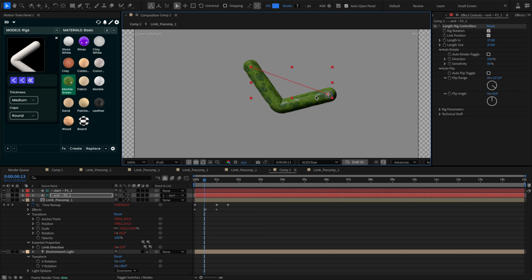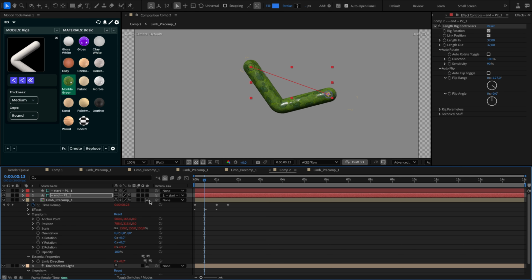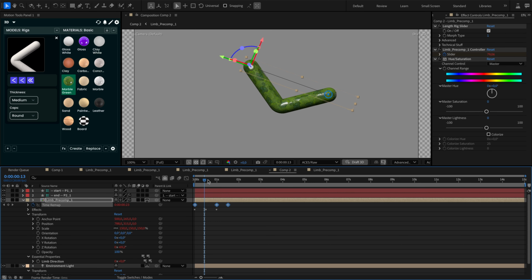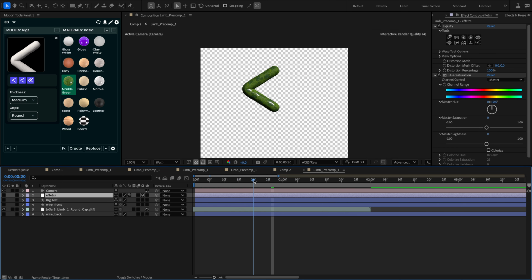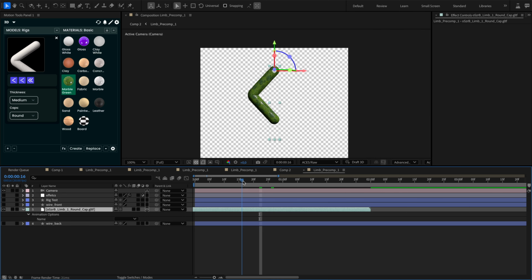And the last exciting feature. Our rig is based on time remap. If you open the composition with a limb, you will notice that the animation of the limb is just played over seconds. So technically, we control the time of animation.